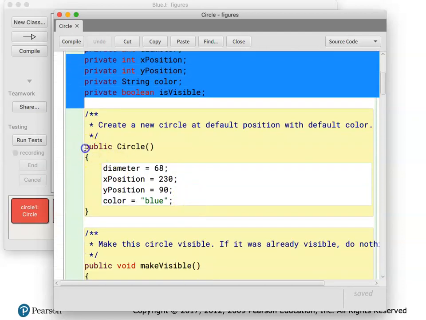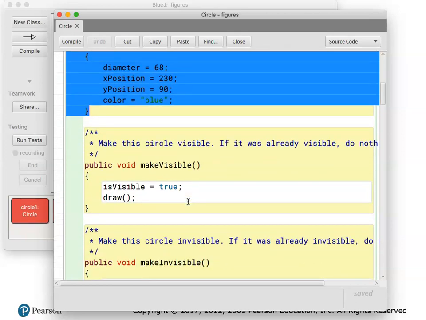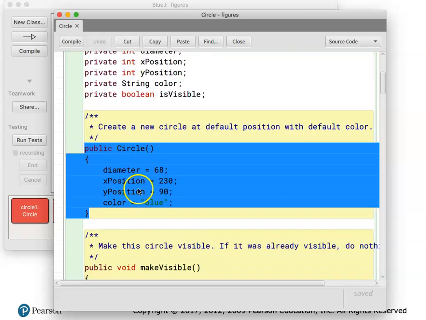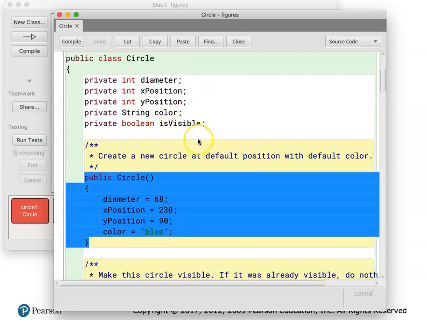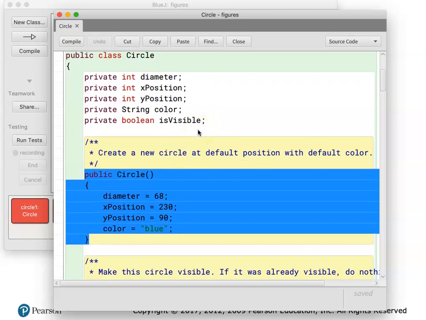Here is the constructor for the circle. So when I make a new circle, it's going to be of size 68 at a given location and be color blue. And here is the make visible method. So when I selected make visible from the drop-down, it came over here, and said, I'm going to set isVisible, which by default is set as false.